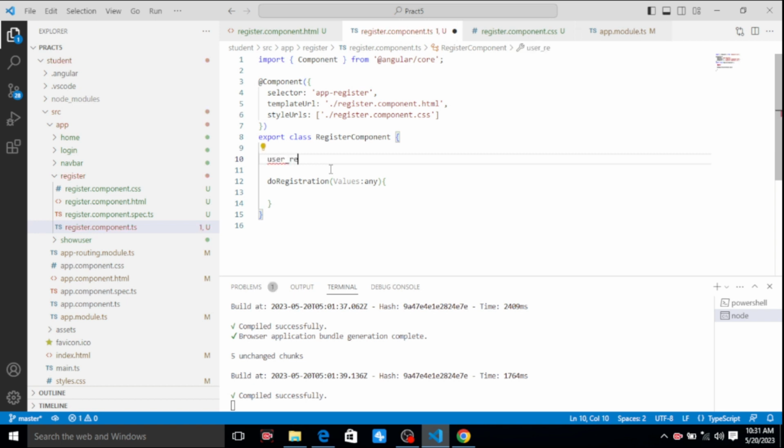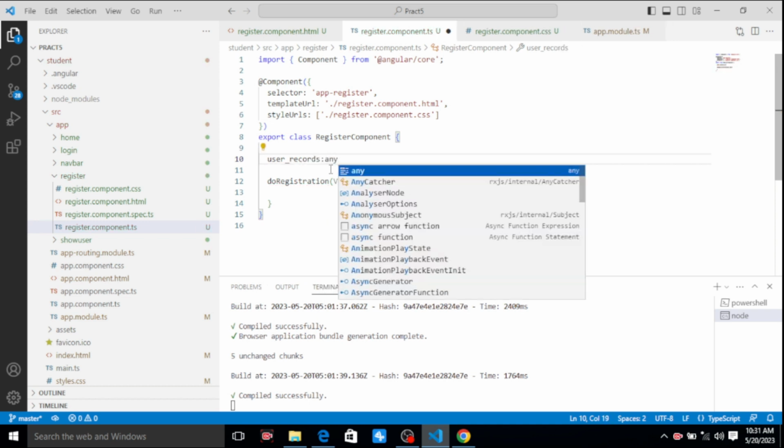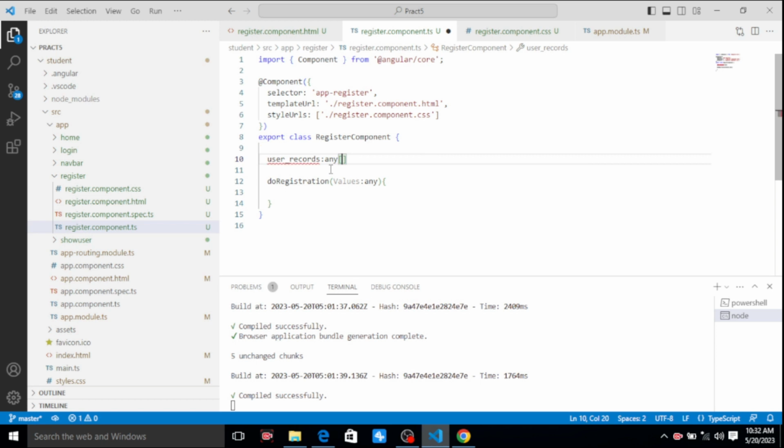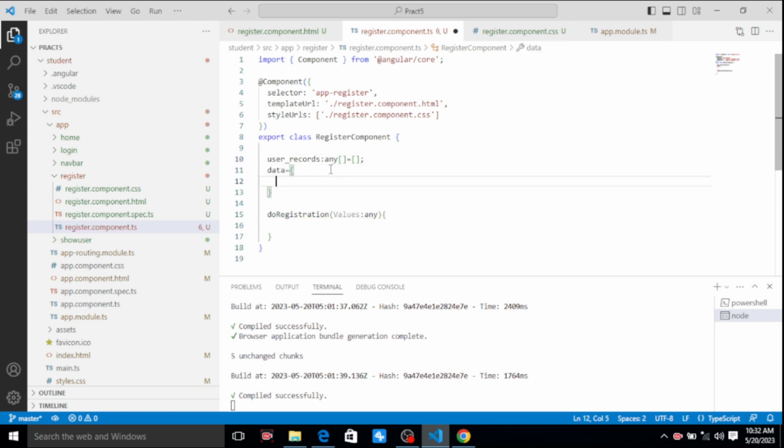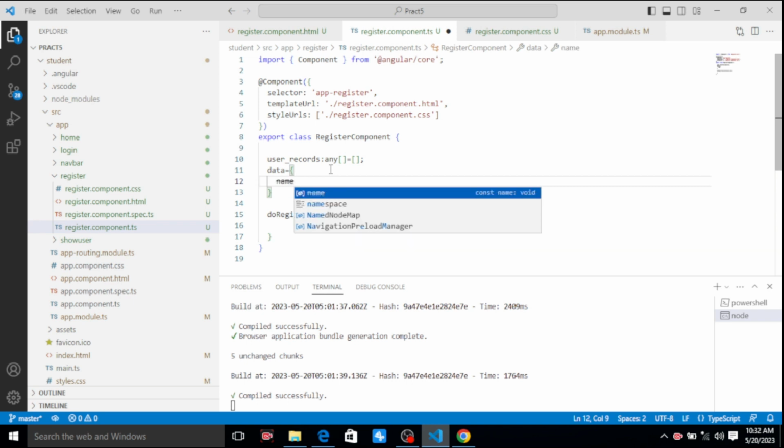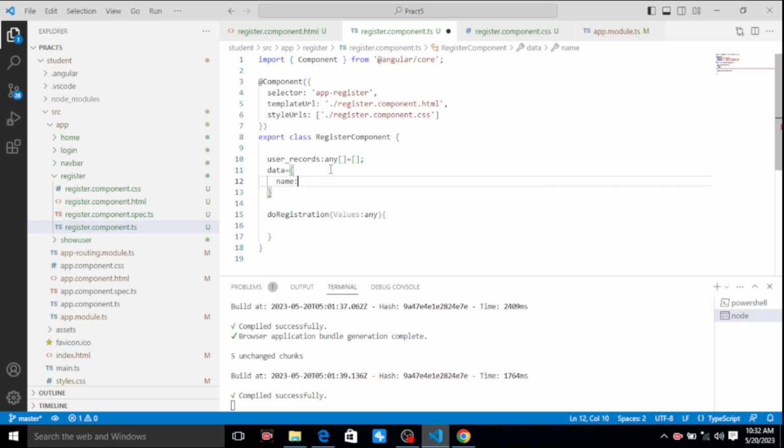Suppose userRecords, type is any, equal to an array, and also one object variable equal to name. We are passing the values from the form. A comma is required to separate the parameters inside the object.